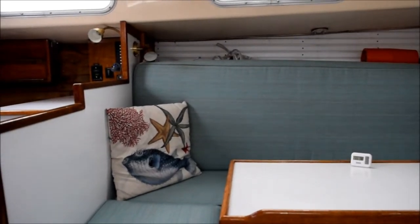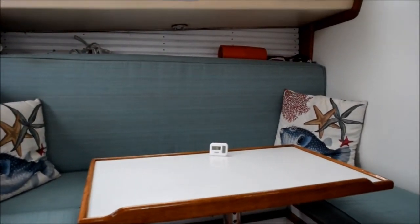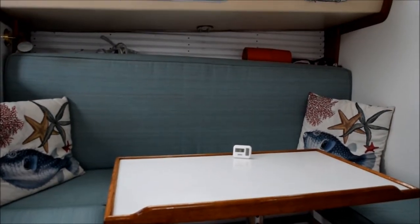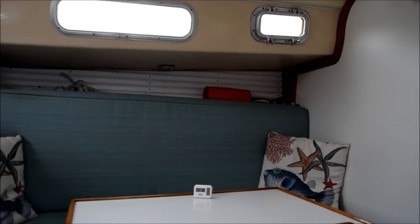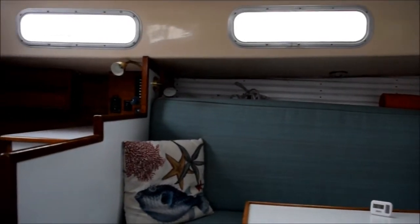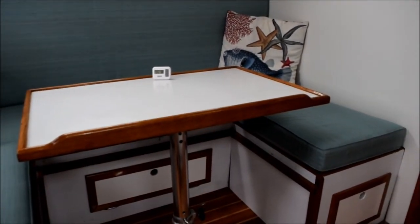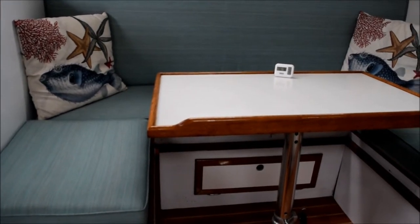Now, moving forward on the port side, or left side of the boat as you face forward, there is a U-shaped settee right here, with a table that drops down, and the cushions can be rearranged to make this into a pretty good sized double berth. Above the settee in back, there's storage behind the back of the cushion, and there's a shelf up there for more storage. There's an opening port, a fixed port, and then over the chart table another fixed port. There's plenty of light coming in. And if you look down underneath, you'll see these doors under the settee, and there's storage underneath there. The entire volume under the settee is available for storage.